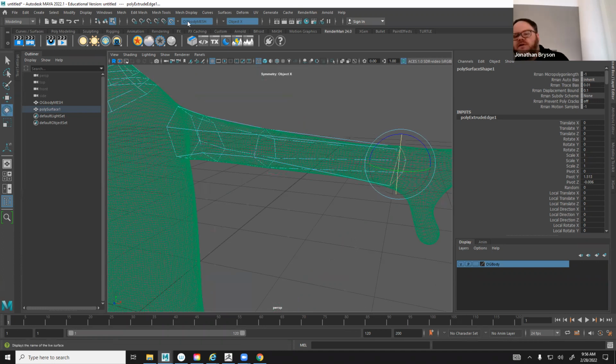And since we have this mesh set up as a live surface, anything we do is going to stick to that live surface. So we're throwing a little bit of poly modeling into here.